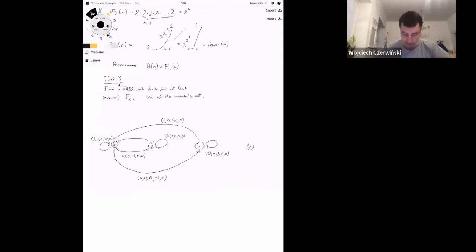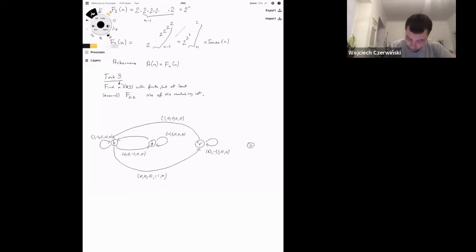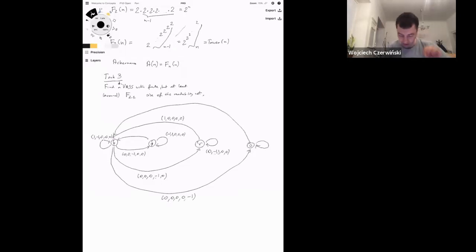Probably a natural move would be to take the 5th coordinate to be counting how many times we have done tower. Yes, so this is probably intuitive. So the 5th coordinate, the outer loop between P and S, should count how many times we have towered. So this should be 0, 0, 0, 0, minus 1. Here we should have probably some loop which moves something from somewhere to somewhere. And there should be a coming back loop, maybe adding something. It's not clear, yeah?